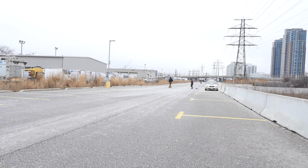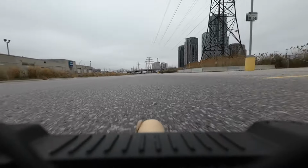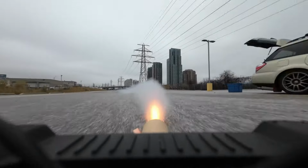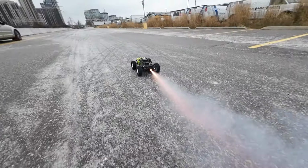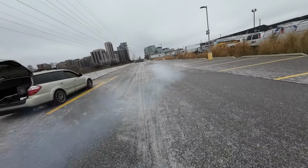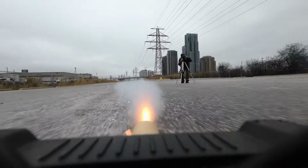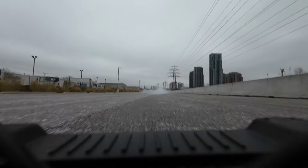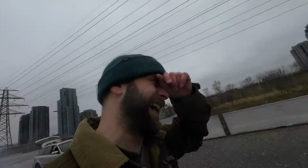I'm gonna go back enough so I'm almost at full speed before I hit the rocket. That button right there. That's the giddy up. 4, 3, 2, 1, 0. That was insane!